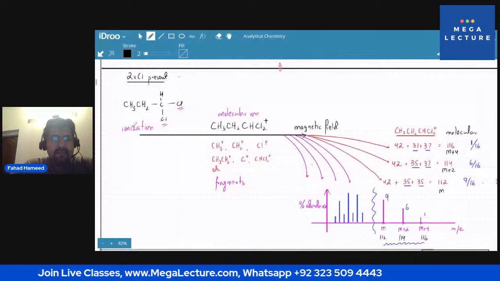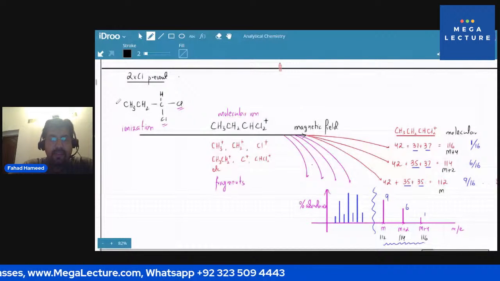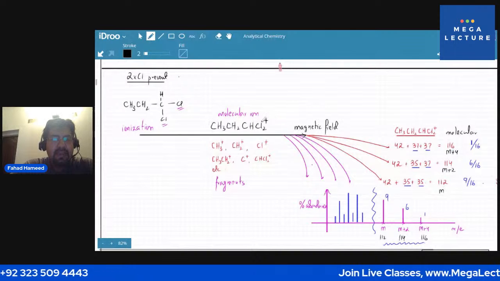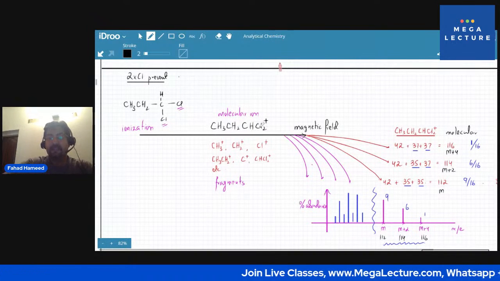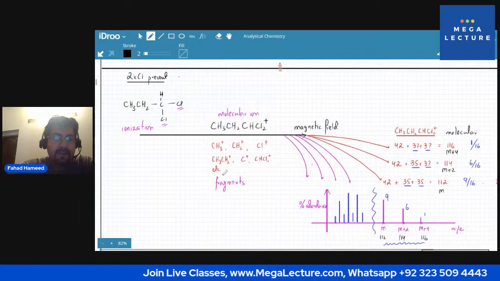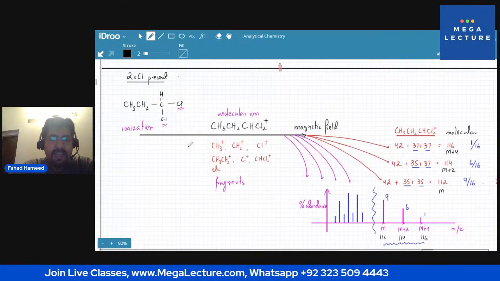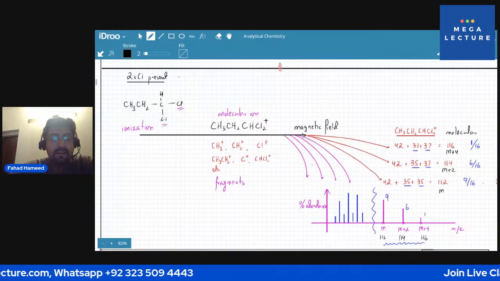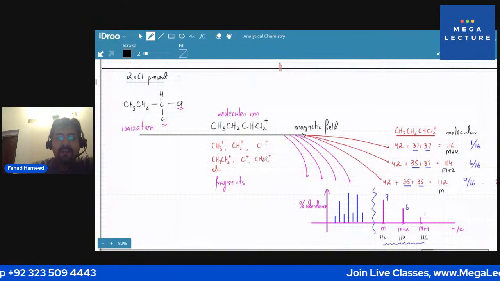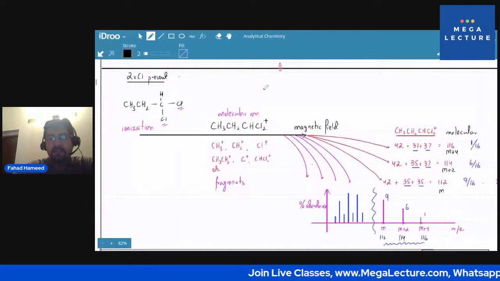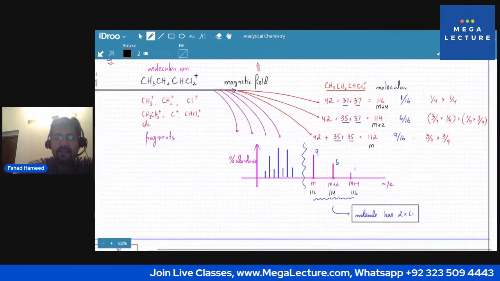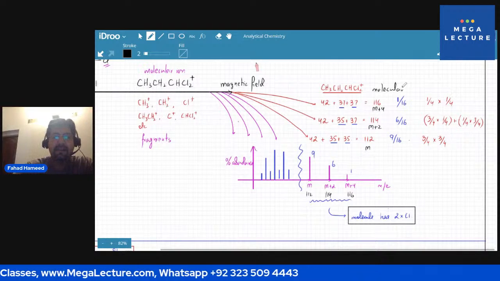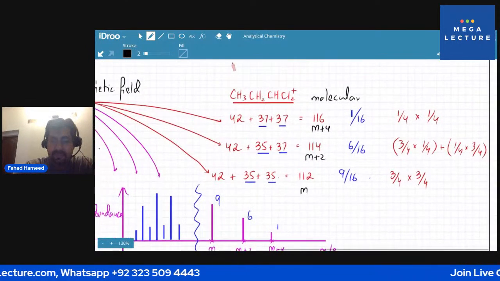So let's assume that a molecule now has 2 Cls. So a molecular ion in the ionization chamber would be produced, and that's going to be your molecular ion. It's going to have 2 Cls. And there would be lots of tiny fragments. The molecule will break down into smaller pieces, and lots of fragments are going to be produced. And you pass these charged particles through a magnetic field, and they get deflected.